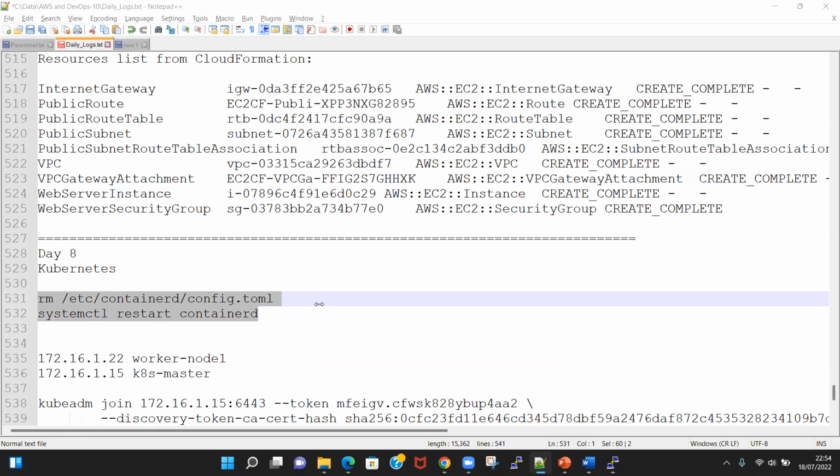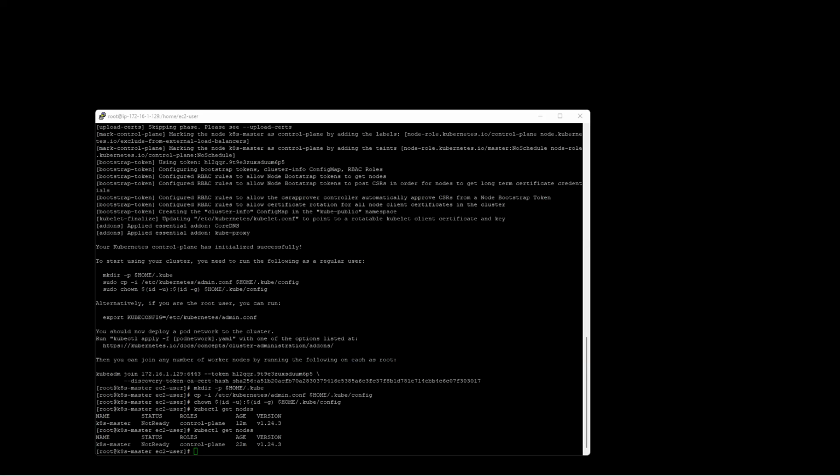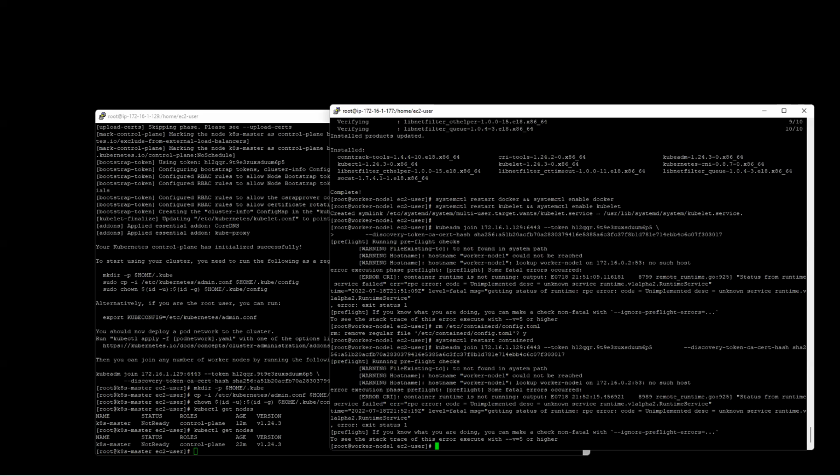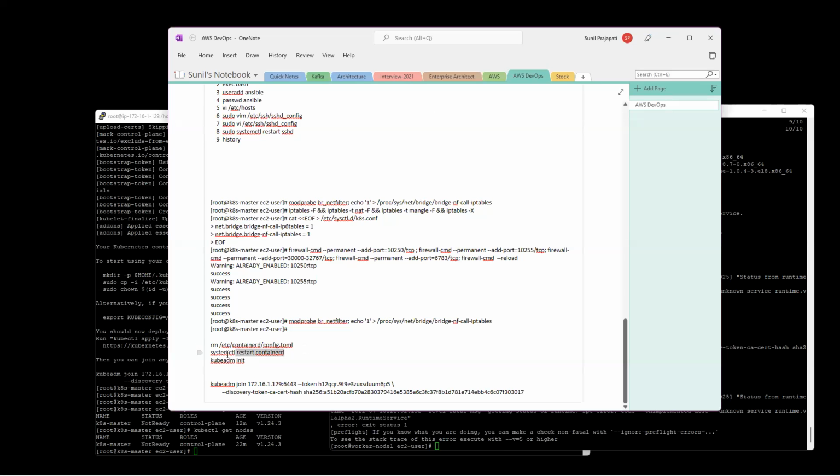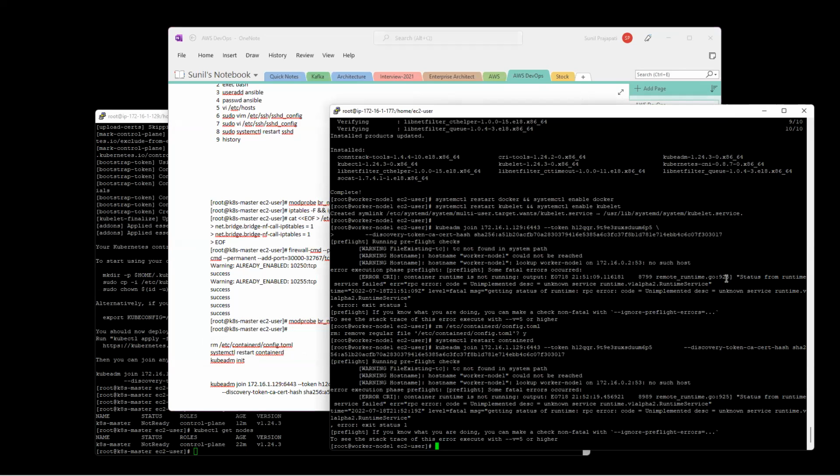Okay, just run this and let me know. What about you, Sunil? What error are you getting? Yeah, let me share it quickly. So that's the command I'm running. These are the commands we are doing. These two commands we are doing, and then... No, just let me know the error first. What error is there? Container runtime. That's the same error there.